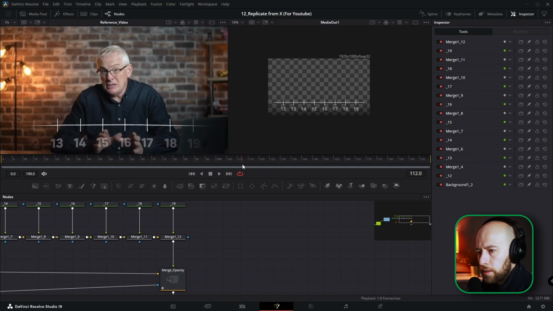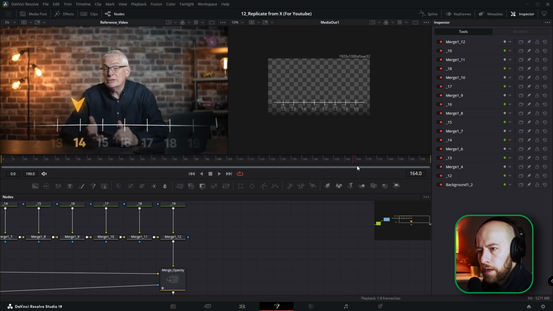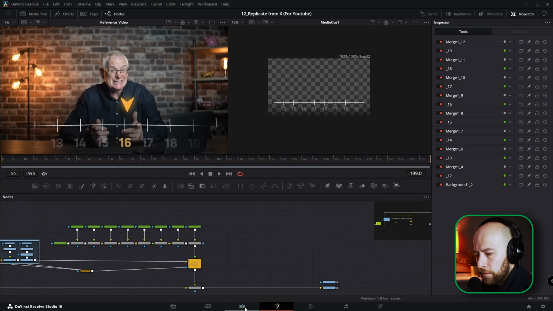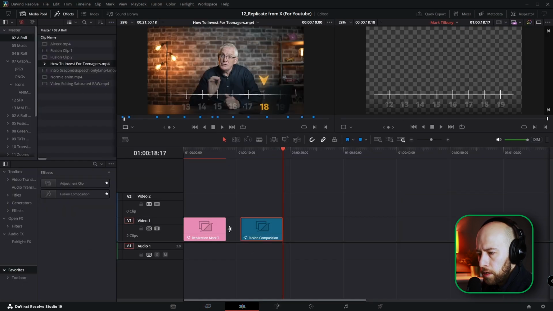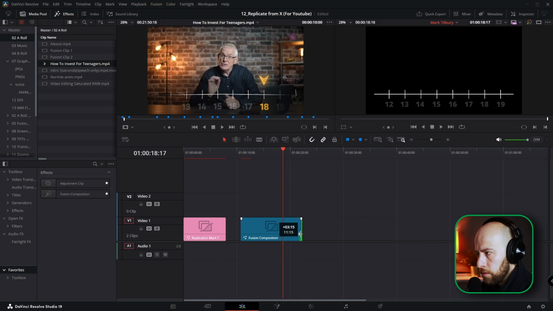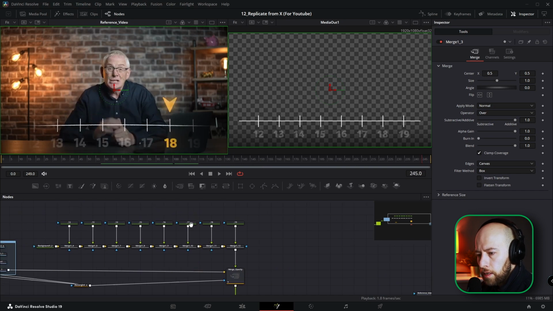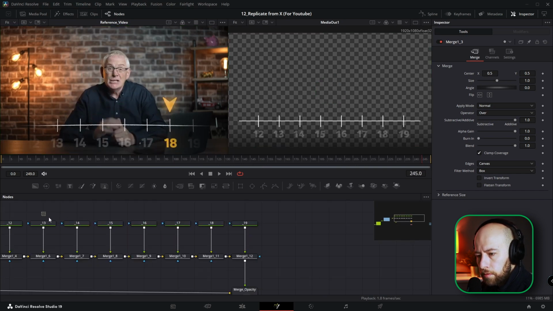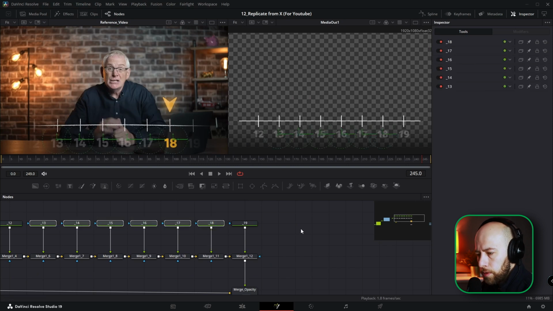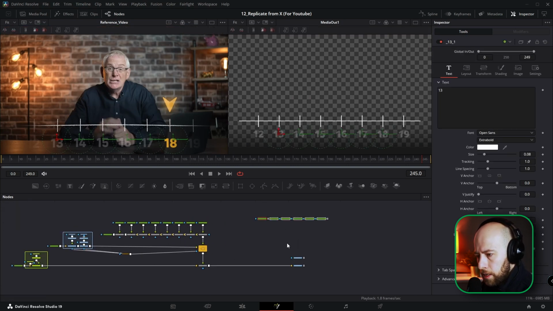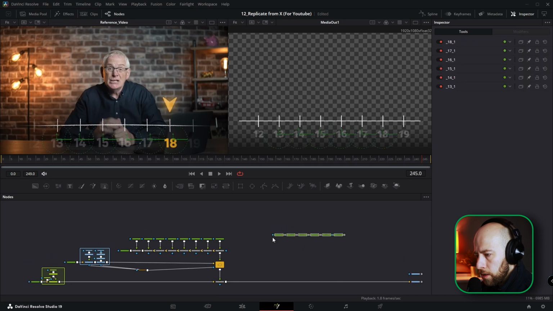Now the next step is, as you can see, this arrow appears here, and it's just moving from left to right, and the numbers change colors. And actually I've noticed, I don't know why I used only 200 frames of this composition. Let's stretch this out. We need more space. As you can see, we need only numbers from 13 to 18. So let's copy 13 to 18, paste here, and stretch the main node tree.